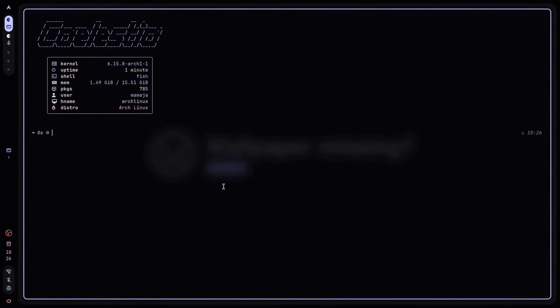So here's another issue here, wallpaper missing. Before you click here, what you need to do right here is open your terminal. Open the terminal. So we are in the home folder. You need to make a directory called pictures, and then after that make a directory called wallpapers inside pictures, and then that's it. So we can close here.